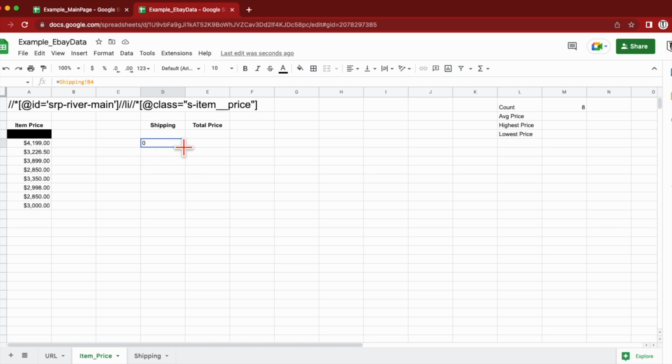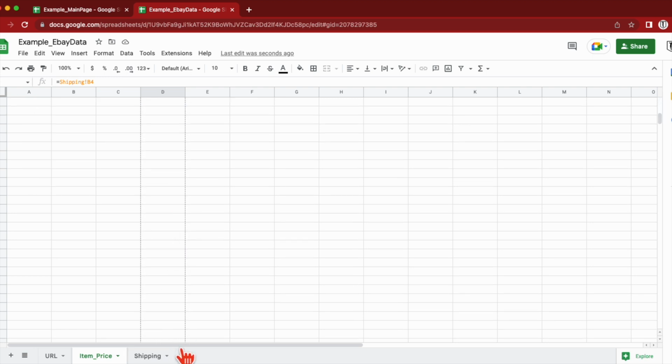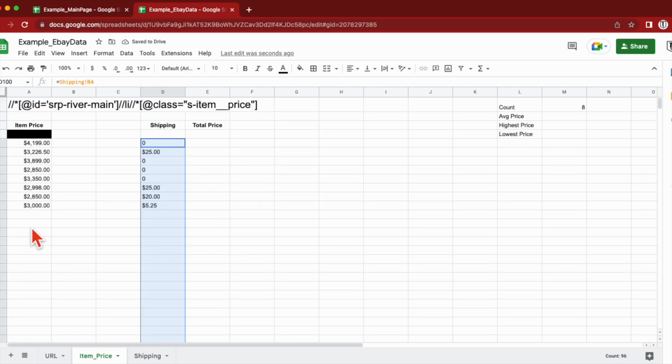Let's go ahead and just drag this little box. For those that don't know, you can click on that little box, and we're literally going to drag that all the way down to row 100, because again, we're basing our ranges off of 100 rows worth of data, in case there were up to 100 items that were sold. And you can go further than 100, you can do 500, you can do 1,000, it doesn't really matter.